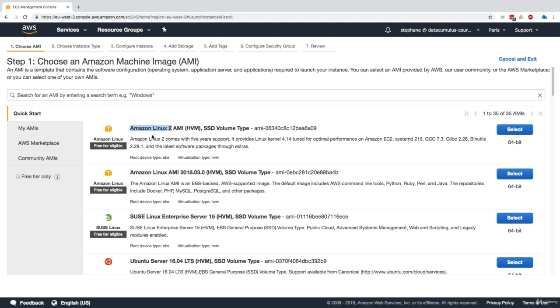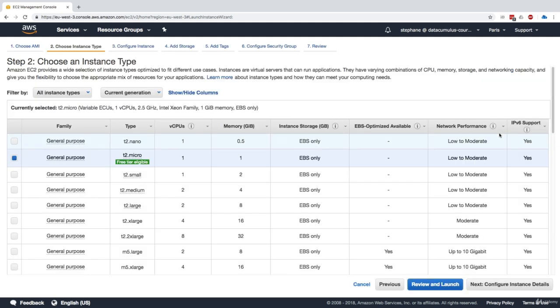Now, if you notice something on the left-hand side, it says free tier eligible. So yes, we are going to try to remain all the way in the free tier. When you start your AWS account, they give you a bunch of free stuff to try the services, such as we're doing right now. And it's much better for me and for you if we manage to remain free. So we'll choose something that is free tier eligible. We'll choose Amazon Linux 2. We'll select the AMI.